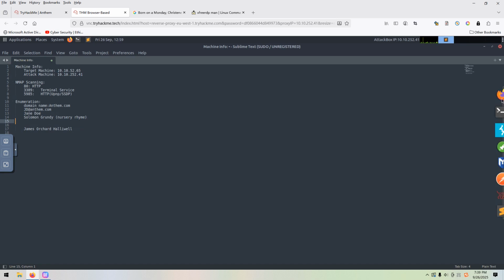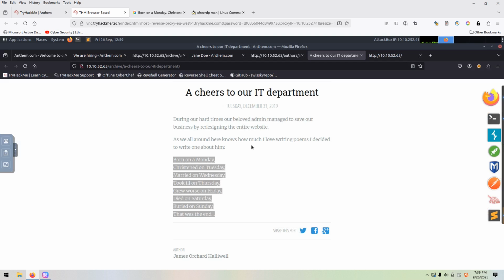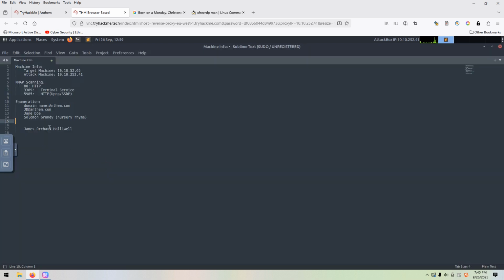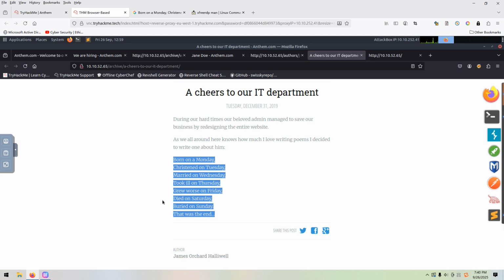From this paragraph, we can know this poem is about the admin, right? And the admin saved our business. The name of this user, or this administrator, is the one we have already got. Okay, very important. Let me go back to the browser to see what else we can get.